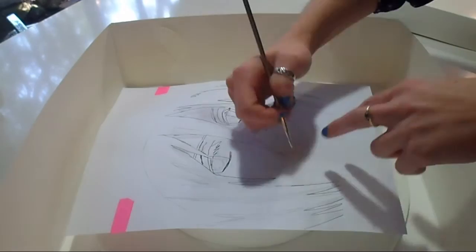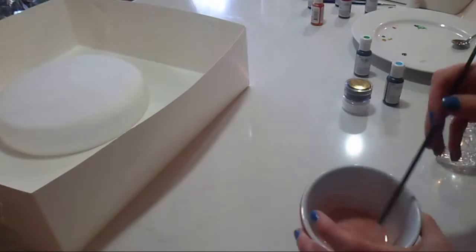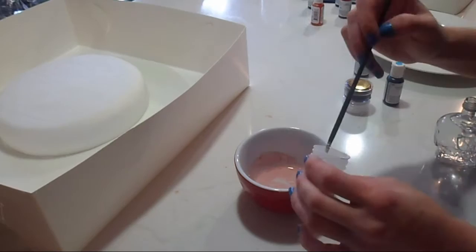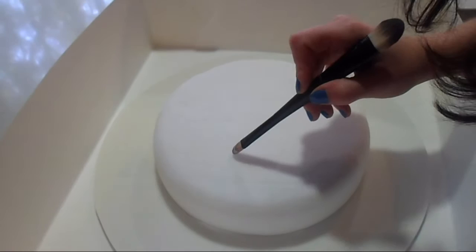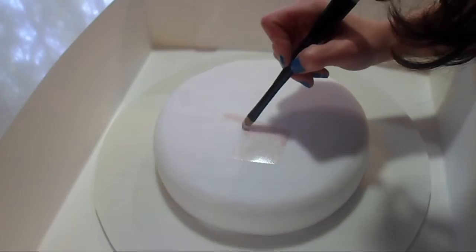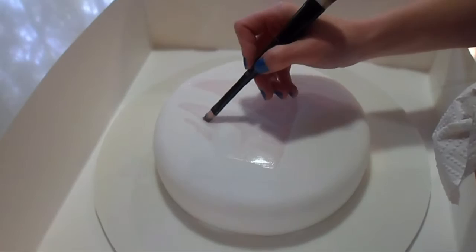Now I'm mixing up a sort of flesh colored tone to paint her face. So you just need it to be like a sort of paint thickness. So you add the color and then the vodka until you're happy. So I'm painting it here. You can't really see at the moment, but I can see the indentations that I made with the knitting needle, so I know where to paint.